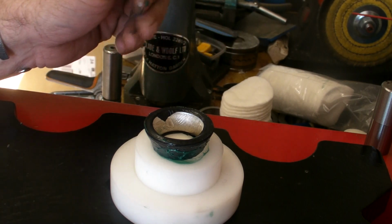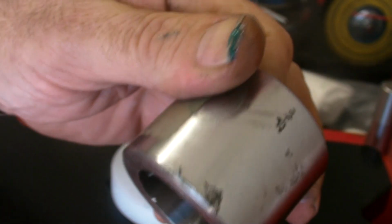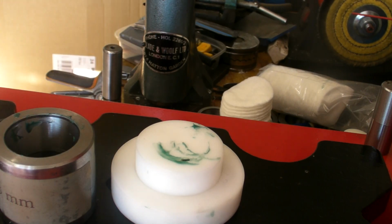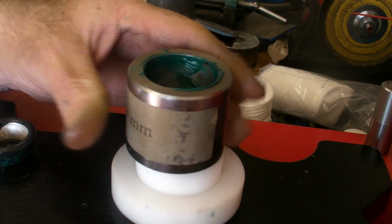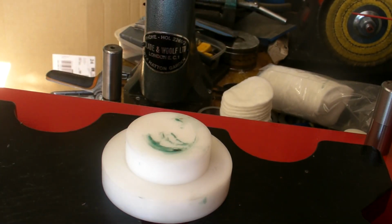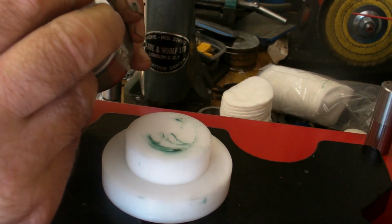The shape of that, absolutely beautiful. Now it's the 28, same thing, probably get away with it on one anneal. Same thing again, grease your dies up. Again, make sure it completely covers your reed.